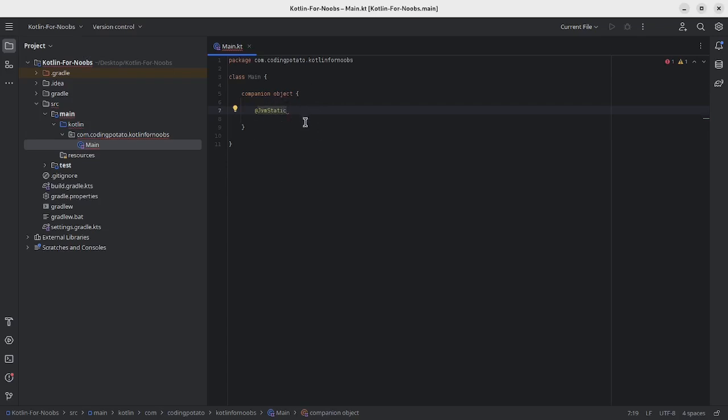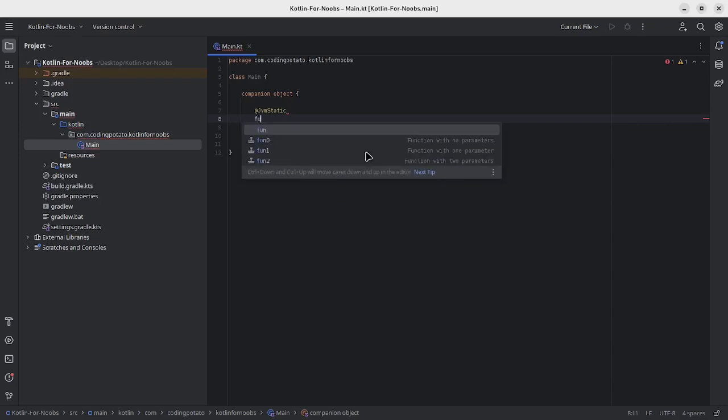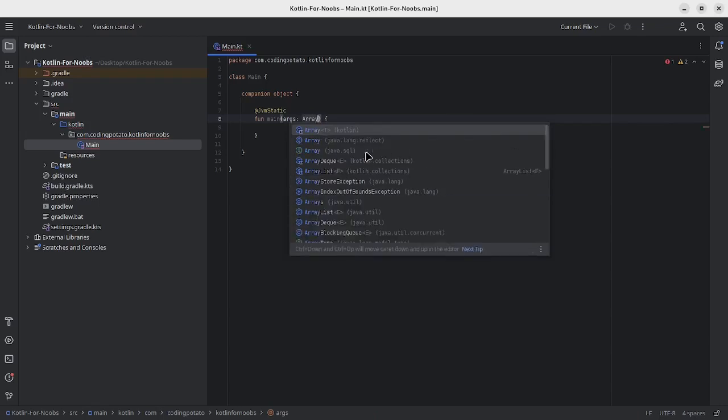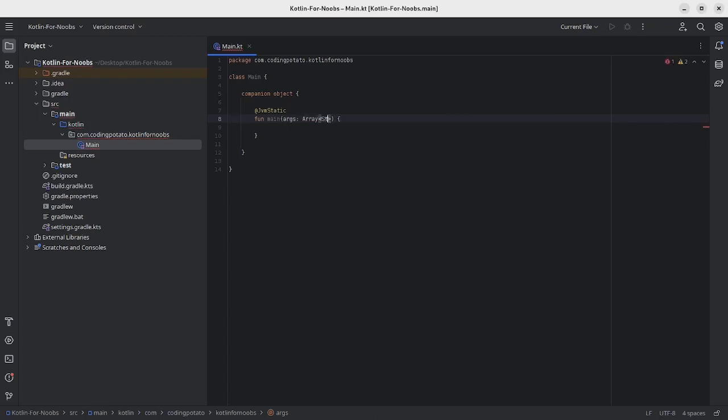And we will understand a little more when we actually get into classes. So let's just say that these are static and can be accessed easily without creating an instance, which means that I do not need the class or the object that is based on this class to be created. So we can just do function, fun, the keyword we know, main, and give it the scope. However, the main function takes arguments. So it's done like this for now. Array of type String.